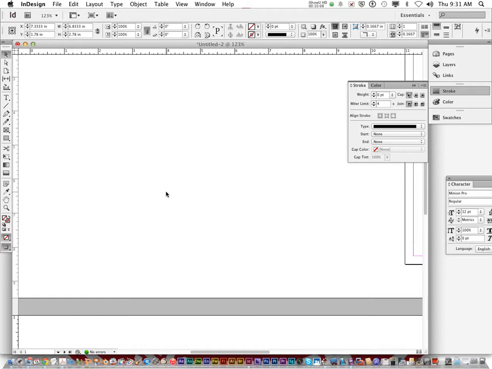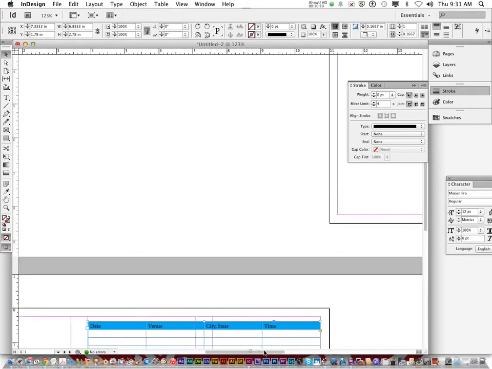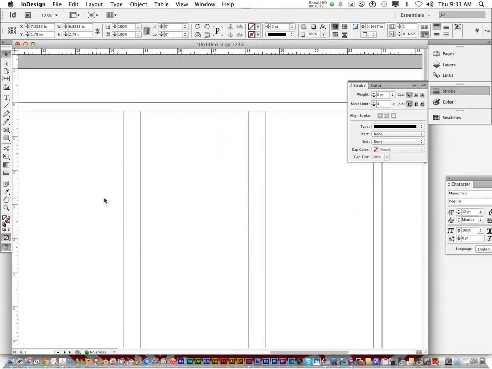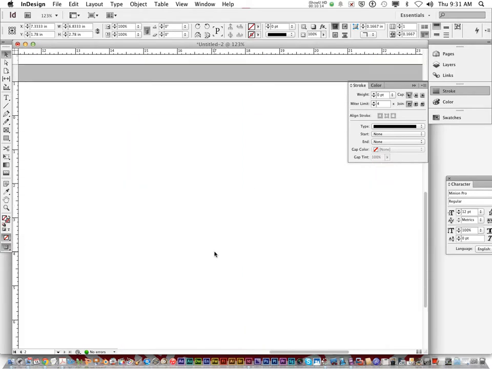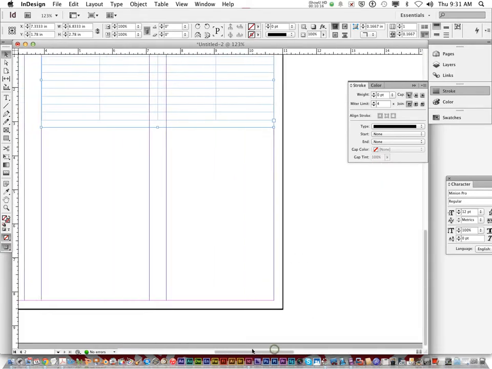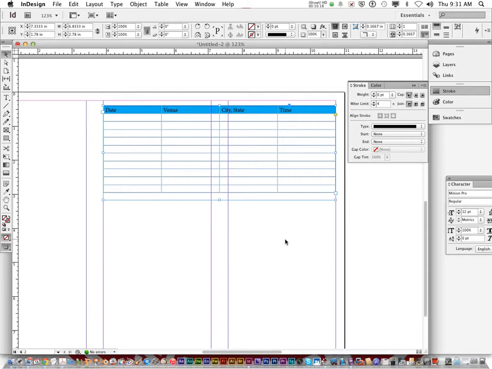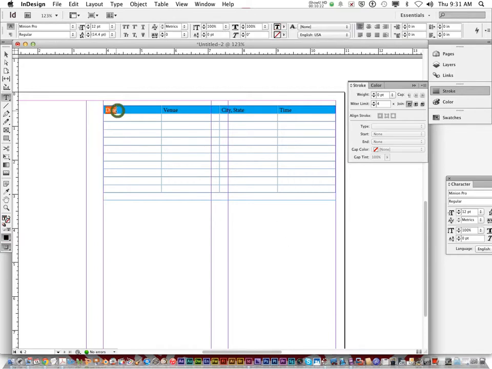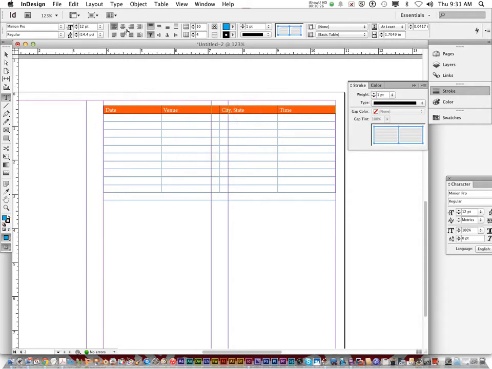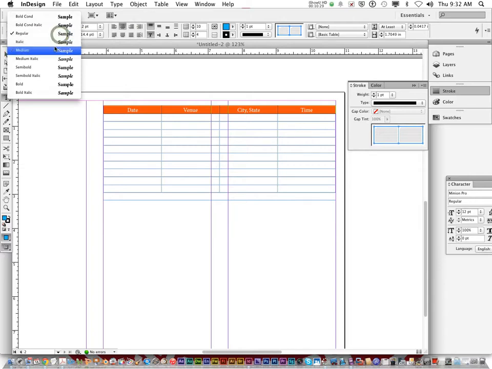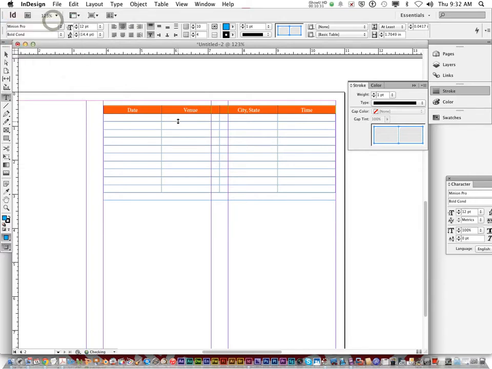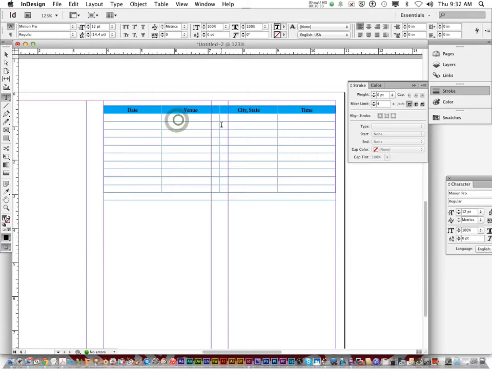So be sure you read the instructions on how everything's included in the design. I just wanted to show you that real quick about the table because I hadn't taught you all that in InDesign yet. You can also change it to where they're centered. You can change it to where they're bold. So you can change the font types.